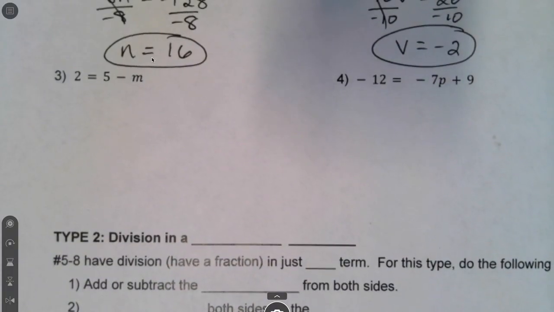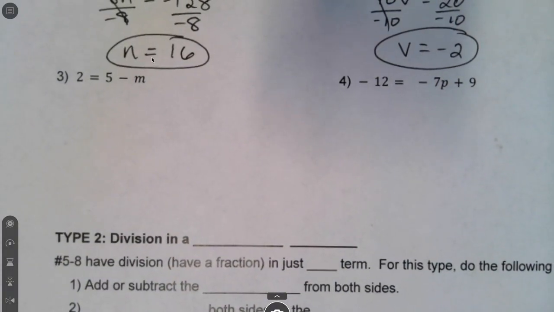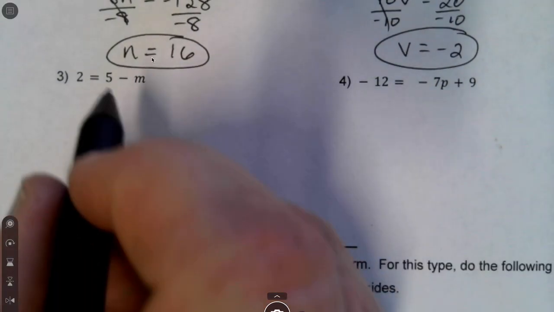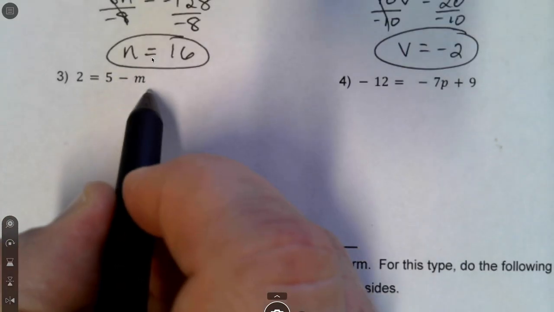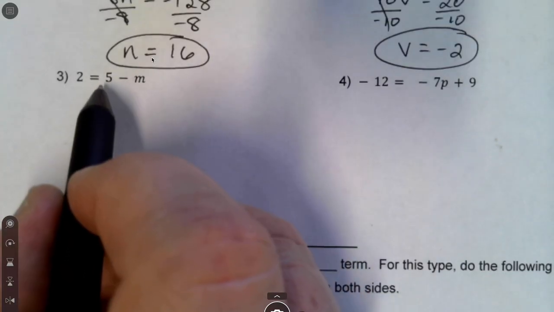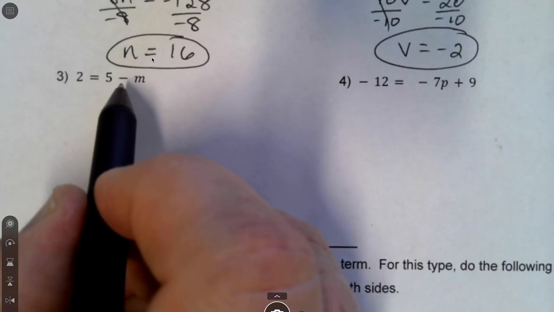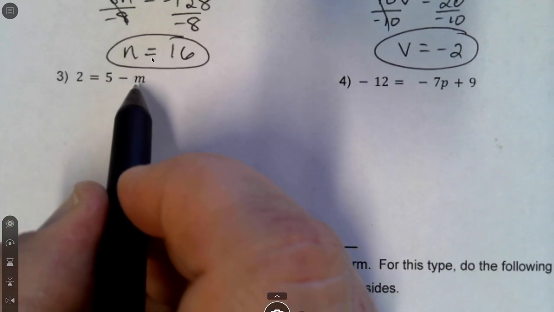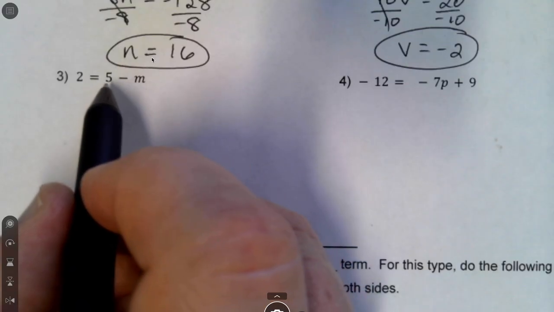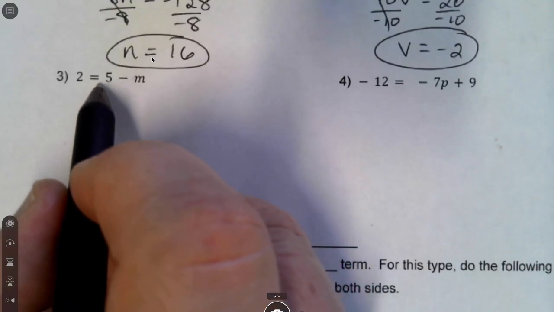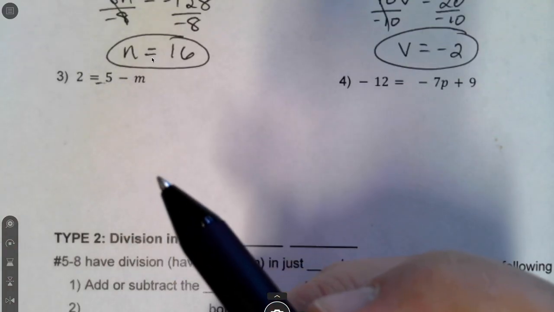Okay, now we'll follow the same steps on these two. We want to take care of the constant first. I look at this side, because this is the side with the variable. The 5 is the constant. Now be careful. There is a minus sign here, but that minus sign tells us about the m. That minus sign has nothing to do with the 5. You always look in front of the number to decide what to do.